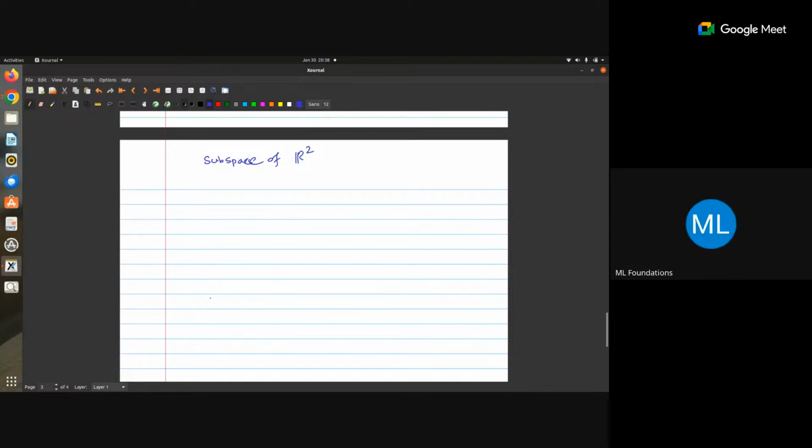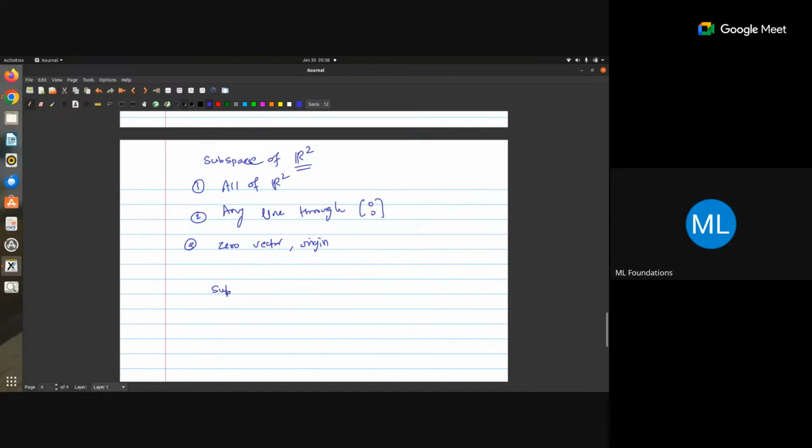Okay. Can you tell me what are all the subspaces now for R2? Column space. So first of all, all of R2. Another thing, any line passing through the origin, through 0, 0, right? And what else can be? The 0 vector, or the origin. These are the examples of subspaces of R2.